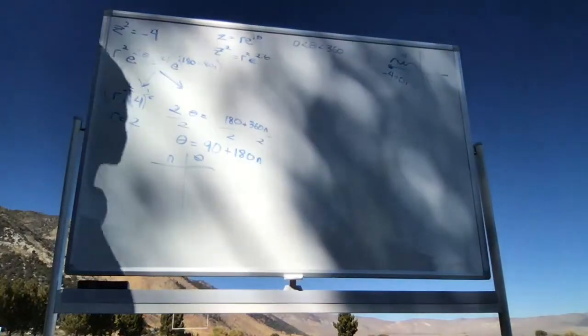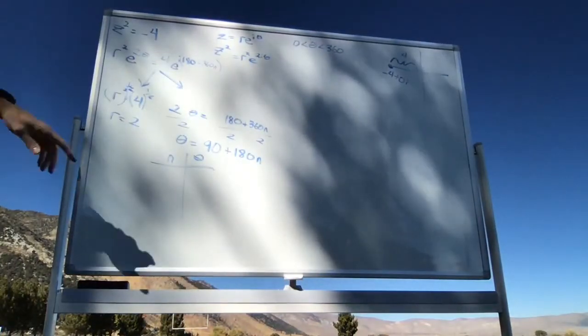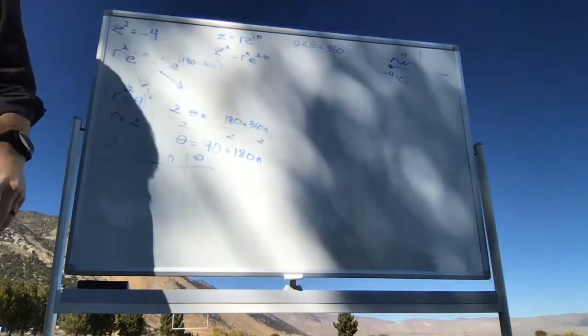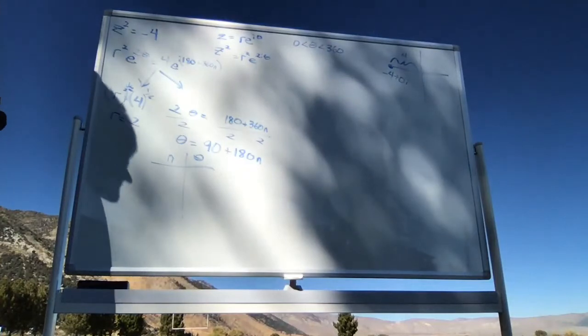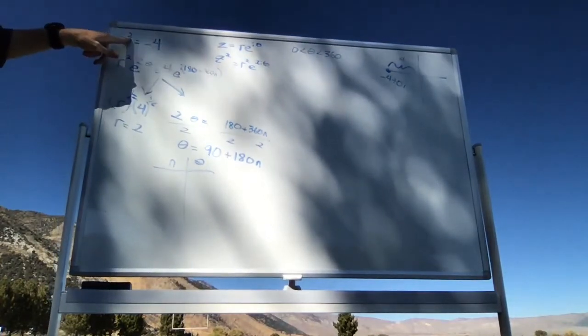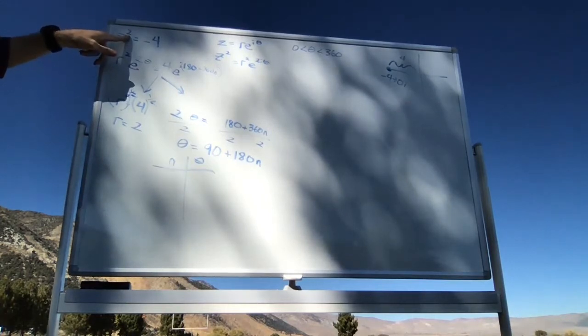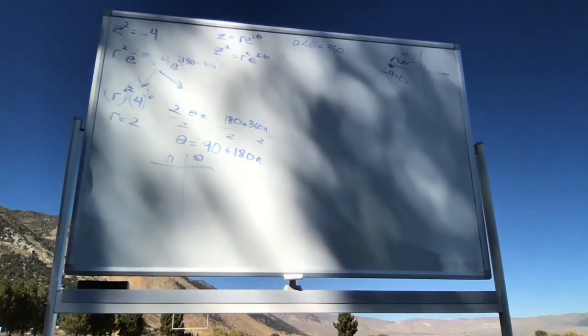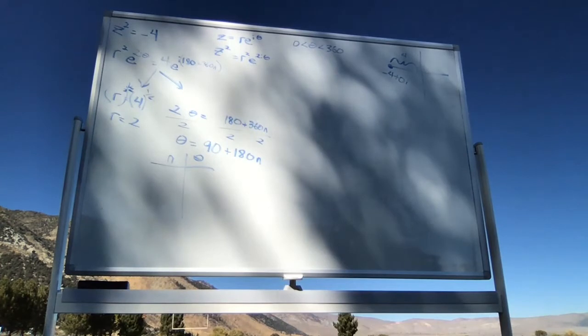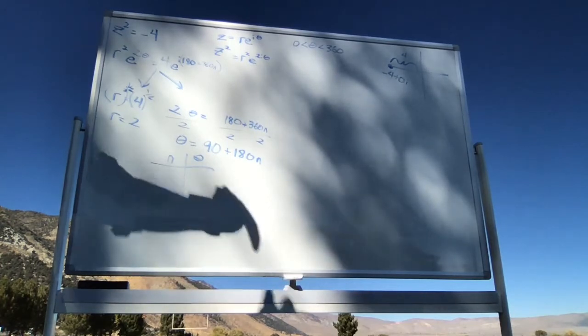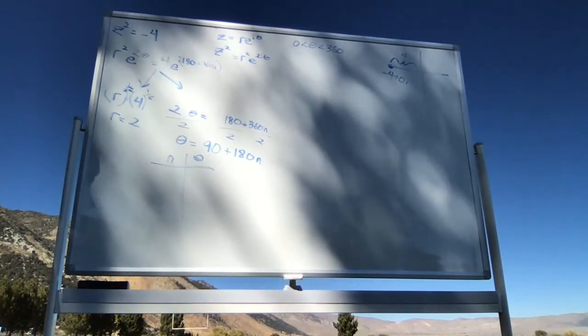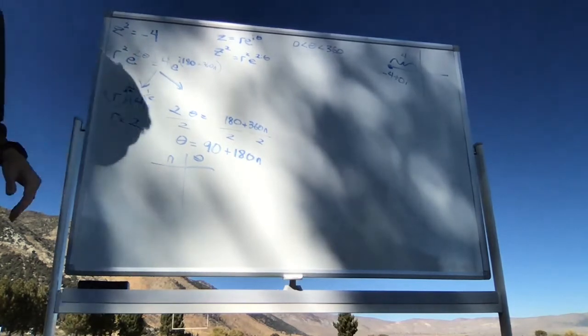And there should be only 2 answers. By the way, if your range is 0 to 360, like the entire circle, the number of answers that you'll have is that power right there. We're going to have 2 answers. If I had z to the power of 6, I would have had 6 answers between 0 and 360 degrees. Each solution is called a point of unity. So there are going to be 2 points of unity. Well, I guess technically a point of unity is when this is set equal to 1, but it's basically the same thing.